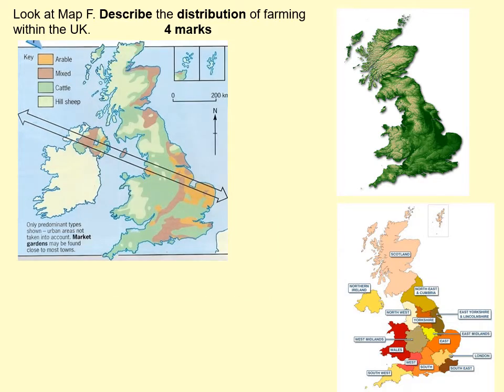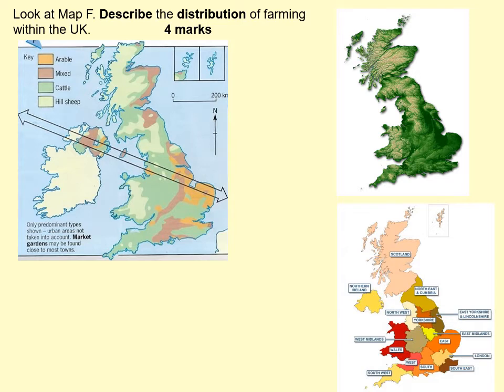Okay, so we now know what this question means, and we know a bit of the knowledge that we need to bring in potentially to answer this question. So we're now going to crack on and answer the question. And sometimes with questions where you've got to describe a distribution shown on a map, it's helpful to use the key of the map to help you organise your answer.